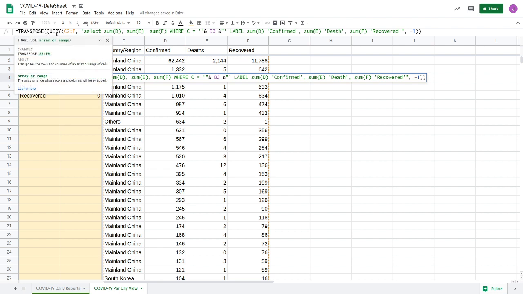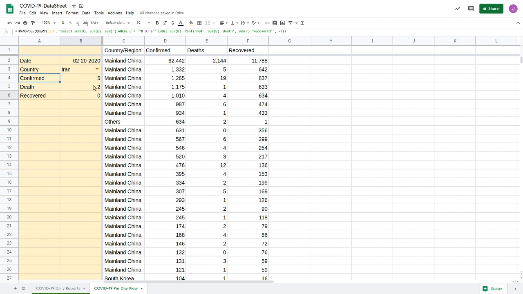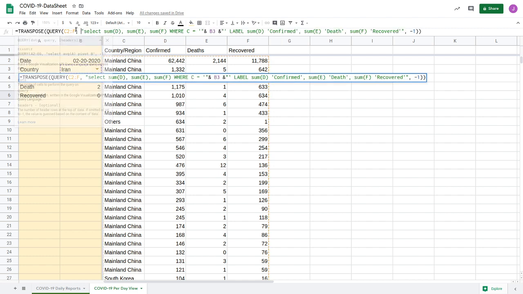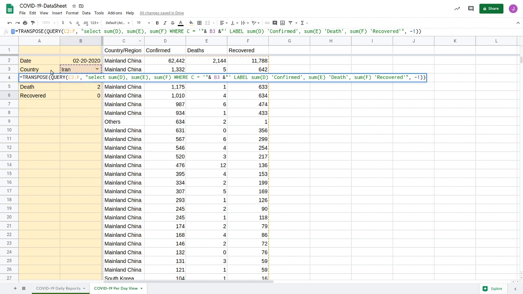I've wrapped the whole thing in transpose so it goes this way. So it goes columns A and B, and then in the query I'm grabbing C2 to F, and then the sum of D, E, and F, where C is B3, and B3 is this cell right here.